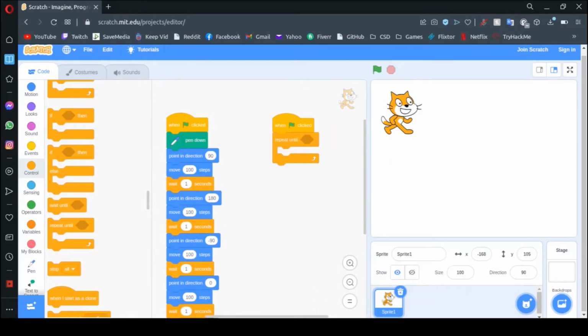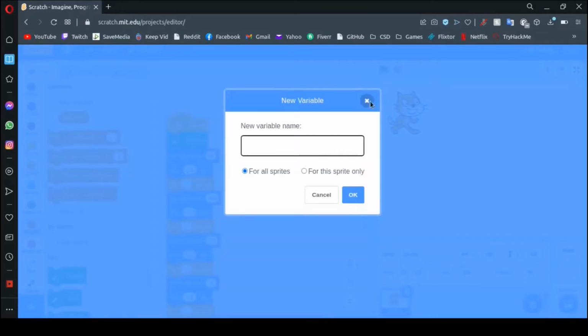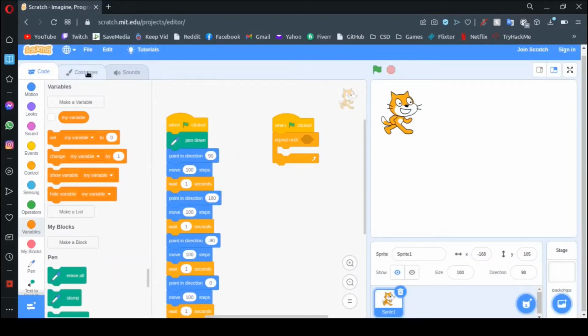Okay, so in order to use this block in the right way, we need a variable. So what a variable is, this here block that is already here by default. We can also make new variables, but that doesn't matter right now. So a variable can hold a value.